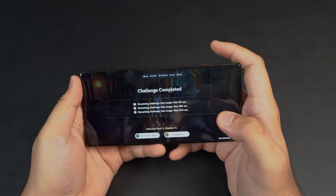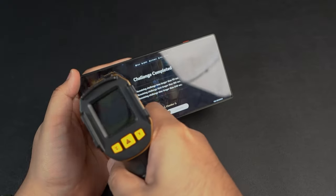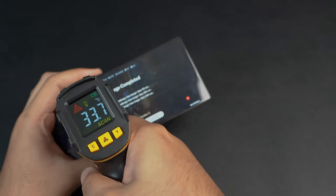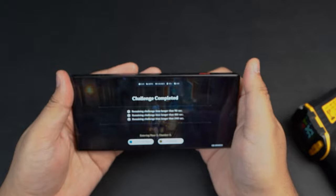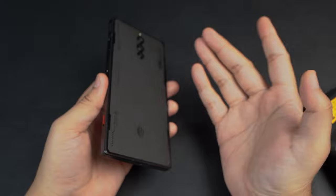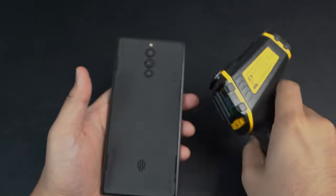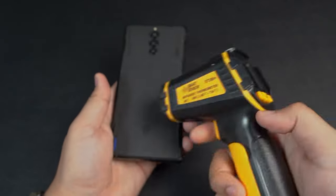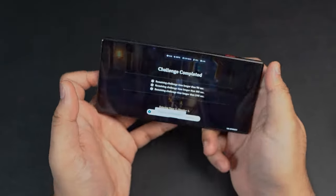Let's check temperatures — we're currently at 92% battery with 0.6 hours of playtime. To the touch it's not warm but not cold either, kind of in the middle, almost towards the warmer side. Checking the back: 33, 36, 34 degrees. Honestly there's nothing to complain about — this is a beast so far.